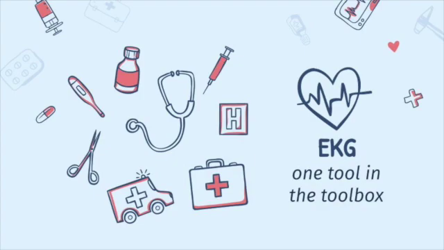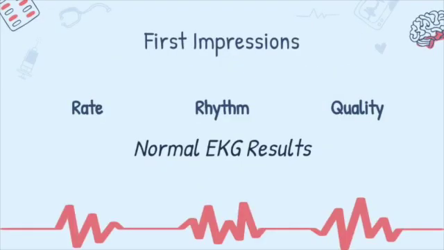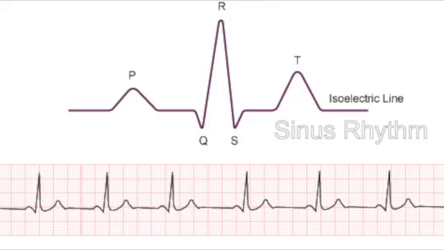Most. Not all. Okay. So I think honestly the best way to get started off is just talking about rate, rhythm, and quality of the EKG. Anytime that I put somebody on the monitor, the first thing I'm looking at is their heart rate. Yeah. What rhythm it is. Yep. And then the quality. Yep. Regular versus irregular. And that's kind of my go-to. So we can start off normal sinus. All right. So we'll go ahead.